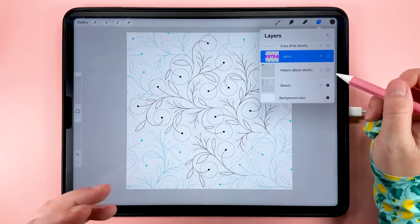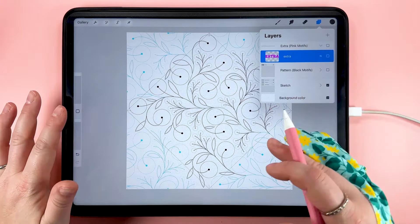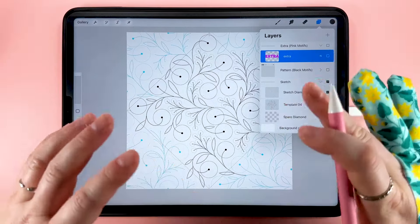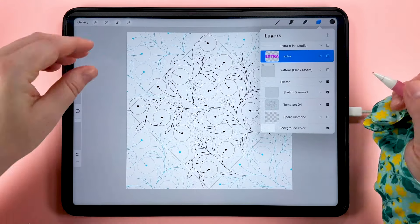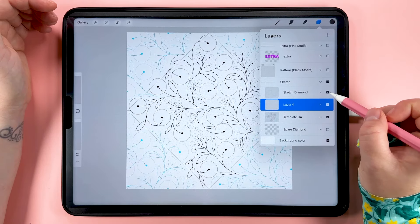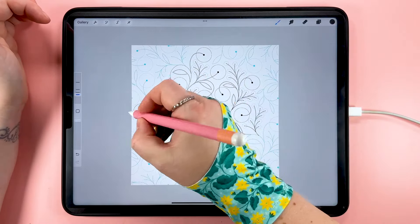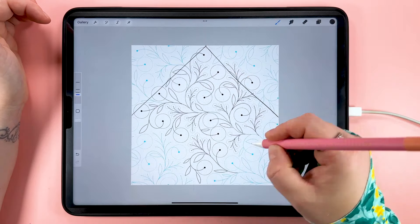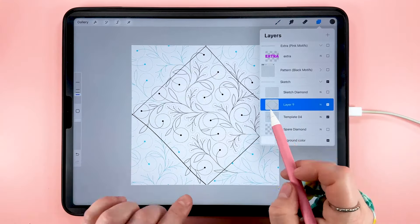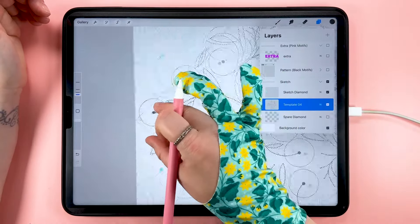You'll see this has got all the layers and sketch groups and everything set up, which you'll be familiar with if you've ever followed one of my pattern tutorials before. These templates don't have the texture overlays on them so we're going to start drawing in our sketch layer. If you're starting with the free template you just need to add a layer above your template layer and draw a rough diamond that goes all the way off the edges on all four sides of the canvas.